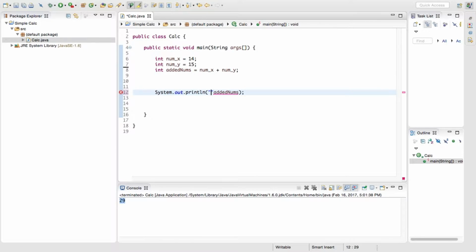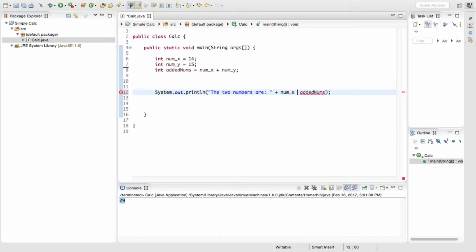and you can go ahead and write the two numbers are, and go ahead and put a colon and a space. And whenever you're printing out, you can print out multiple objects, numbers, text, whatever, inside of a single print line command. But make sure you add a plus in between them to differentiate between these objects. So plus, and then let's go ahead and put num x.